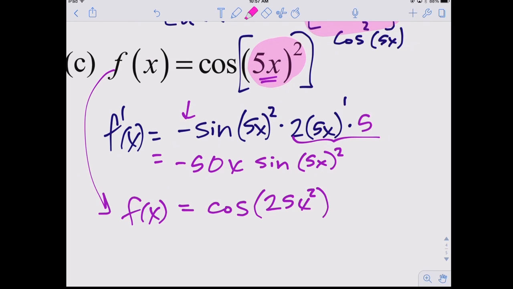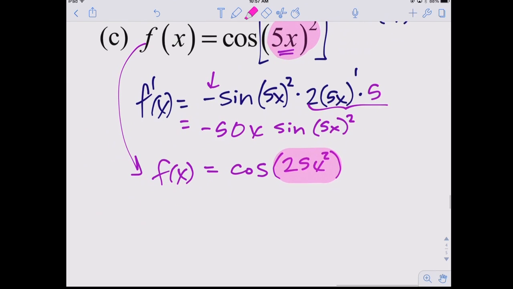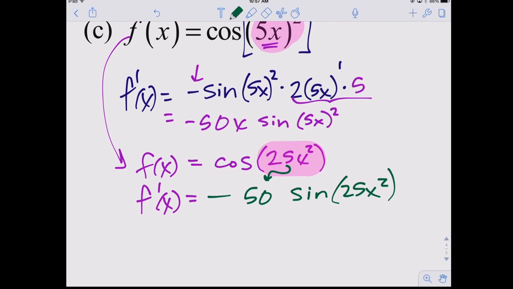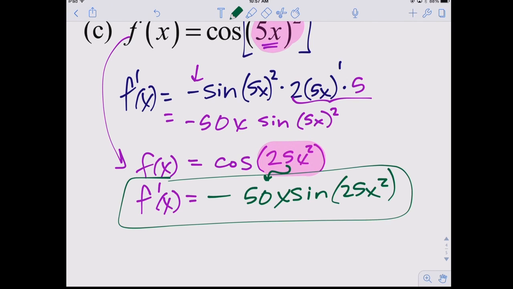That actually eliminates a whole layer, right? So now we just have cosine on the outside and 25x squared on the inside. You should end up with the same answer, but one fewer factor. So now f prime would be negative. And here's what you could do if you anticipated, of course. You could say it's going to be negative, leave a space, sine of blob, and then times the chain rule, the derivative of the blob, which is 50x. And then you don't have to rewrite it. That's the same thing we got above, except the angle now looks a little bit different. So if you can eliminate a layer, that's good practice.